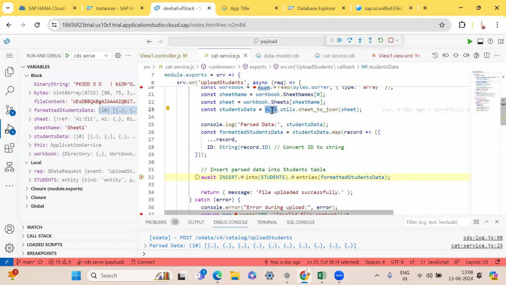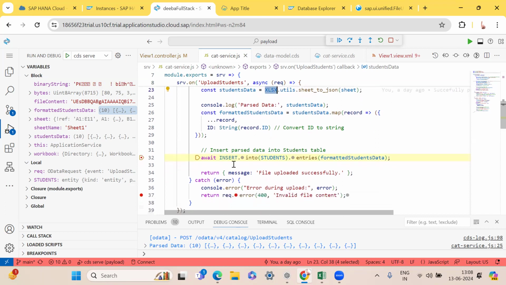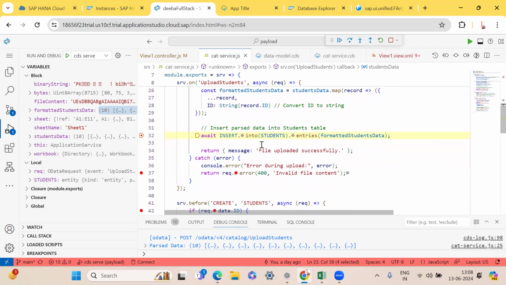But then the problem is that you need to download XLSX because UI5 doesn't provide it directly. You need to specifically include it in the script of the HTML5 in your index.html, and then you can possibly use it. Possibly, I'm saying, I'm not too sure about it, but you can give it a try. Otherwise, this library is not in the SDK to be used directly in UI5 applications.